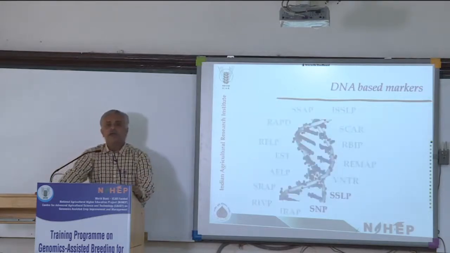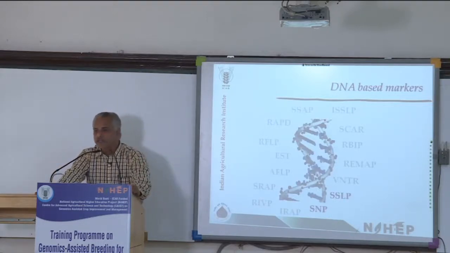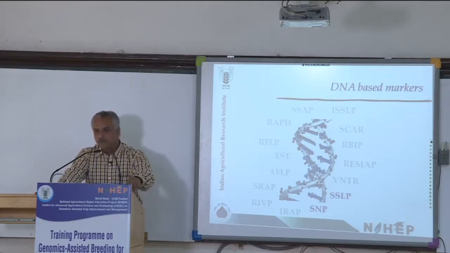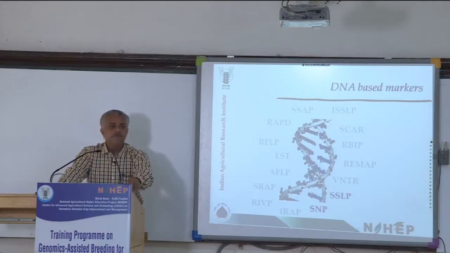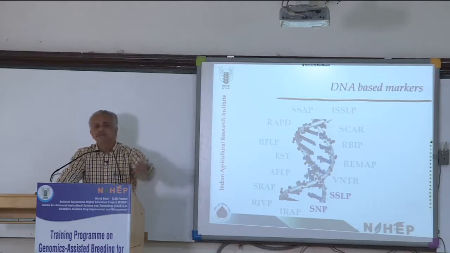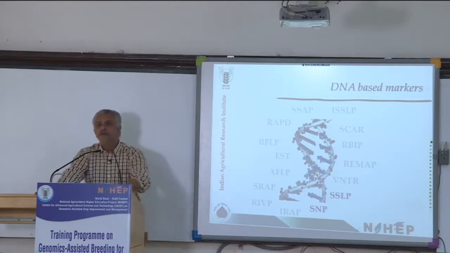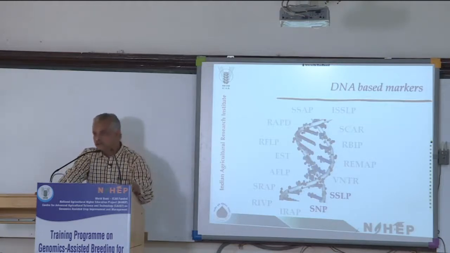Now you may ask why we use markers. We have already a lot of phenotypic variations. Why can't we use them for mapping, right? We can use them for mapping, you are right. But what is the problem? They are very less in number, number one. They are very less in number. If you take two individuals, how many variations can you count? Very few, right? It's countable.